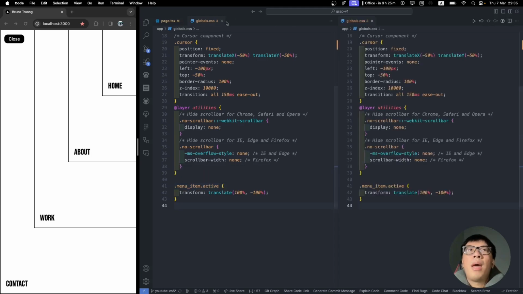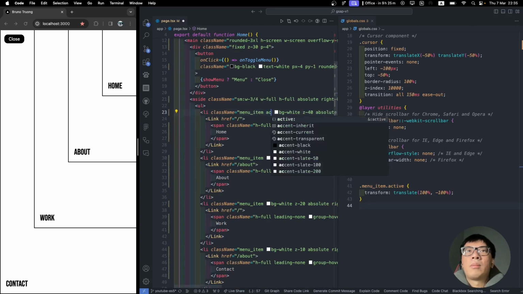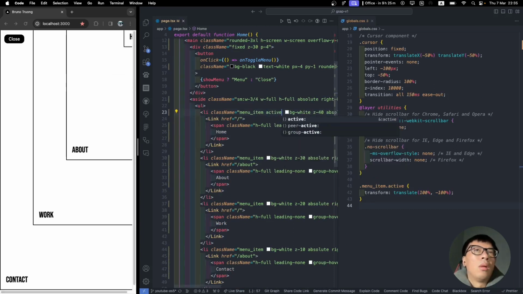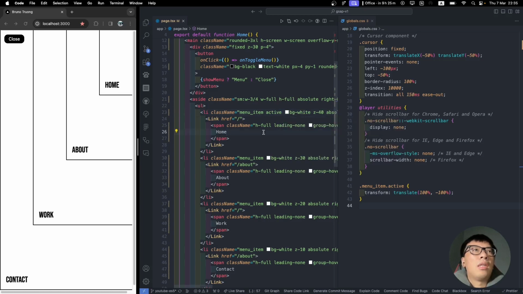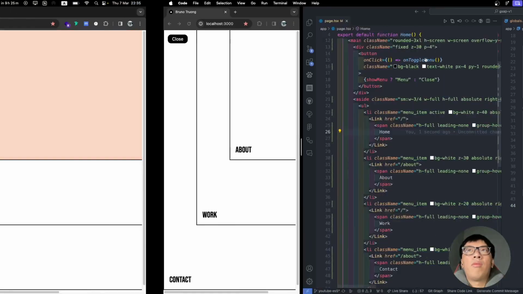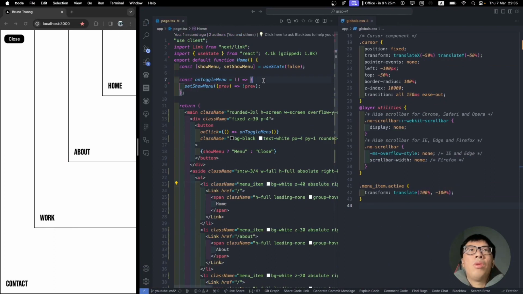So I will do it manually for this one first. Yeah, you can see it disappears. Let me redo it again. Okay, so I have it here, right? I save it, and it just moves up. Yeah, so this is the way we do it. It's really simple, right? But how we can do it is really manual.